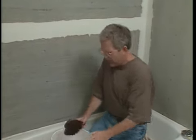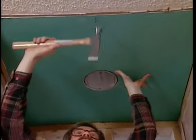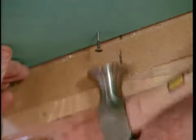But if you're installing tile on walls where moisture isn't an issue, you can install tile on drywall without a problem, just so long as it's smooth, even, and has a solid structure behind it. There is a special type of moisture-resistant drywall that's sometimes called green board. But we feel that if you've got a moisture situation, it's just smarter to use backer board. Besides, green board can't be used on exterior walls under tile.